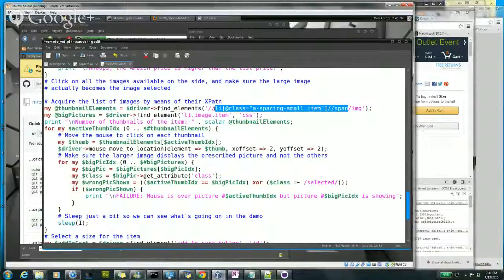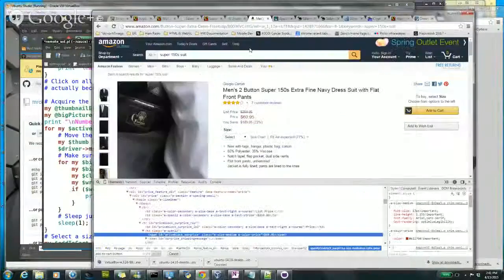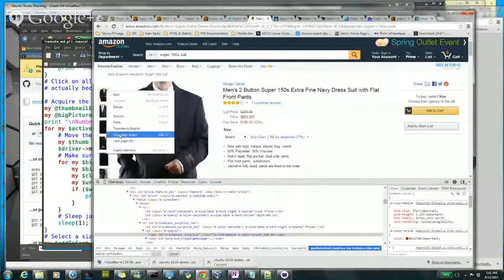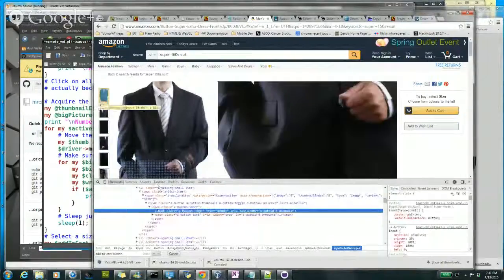that have a span tag somewhere underneath them, anywhere. It doesn't have to be the next item under the LI. And then from there, we're also going to go on. So any element that is an LI has a span child. Now we're going to search for one with an image underneath of that too. So let's just right-click on this, and I'll show you. We got the LI, the span, and the input.